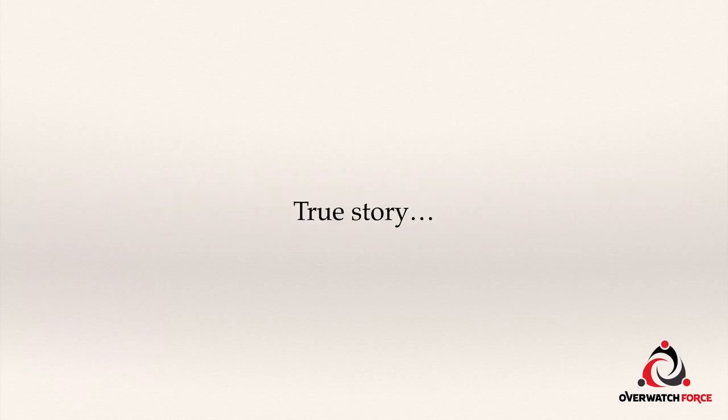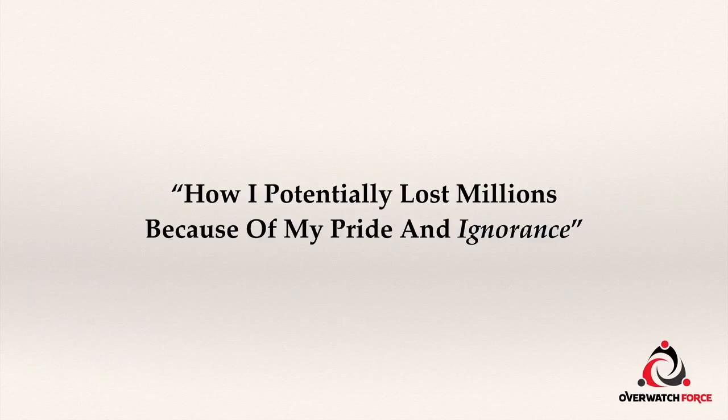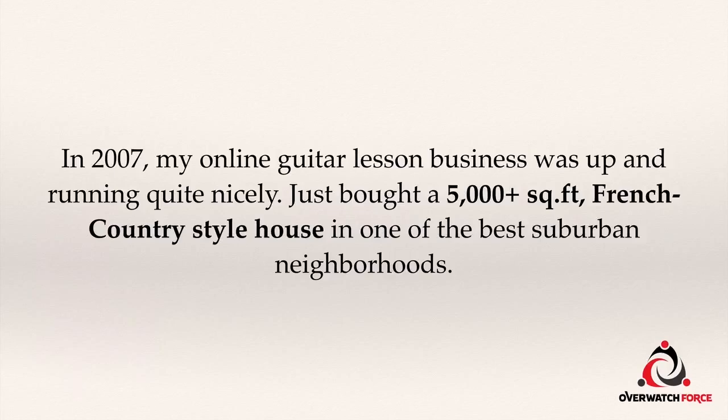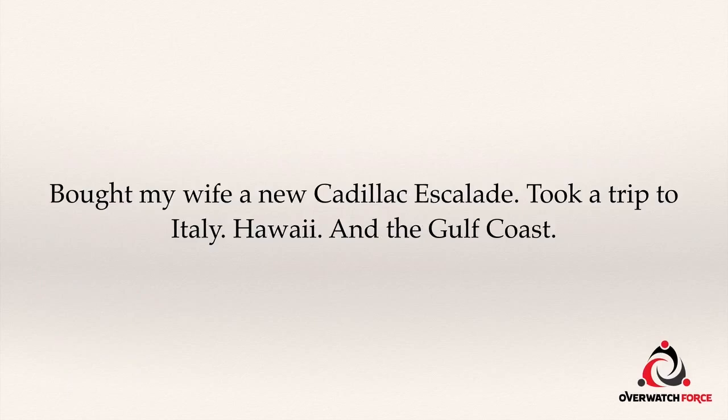This is a true story. How I potentially lost millions because of my pride and ignorance. In 2007, my guitar lesson business was up and running quite nicely. I just bought a 5,000-plus square foot French country style house in one of the best suburban neighborhoods. Bought my wife a brand new Cadillac Escalade, took a trip to Italy, Hawaii, and the Gulf Coast, which is one of my favorite places on earth, by the way.